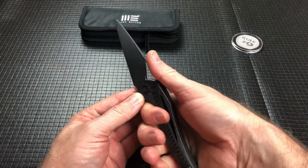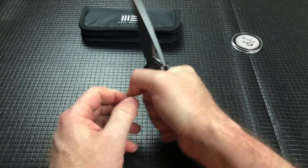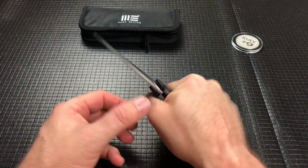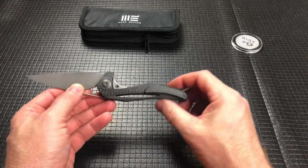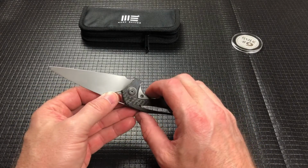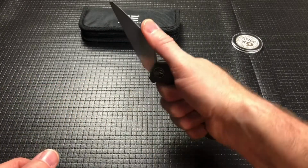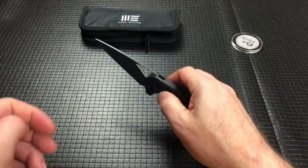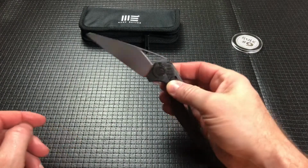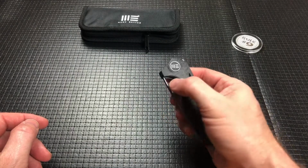Now, it fits in the hand. The pocket clip is a little bit of a hot spot, but this is not something you're going to do a lot of hard use with. So I think that's okay. We all have novelty things, knives that are a little novelty. I think this falls into that novelty category.